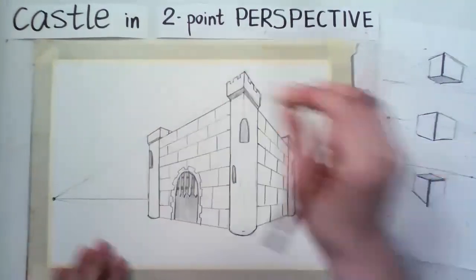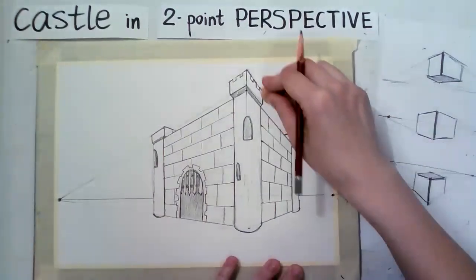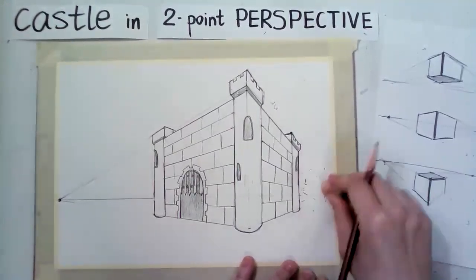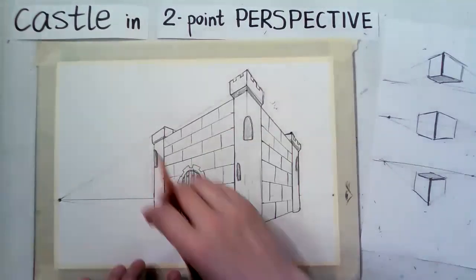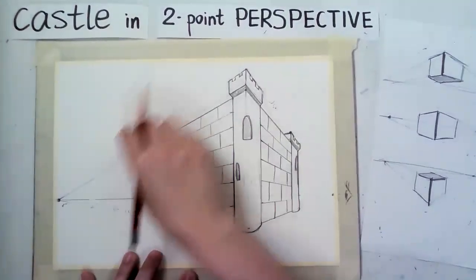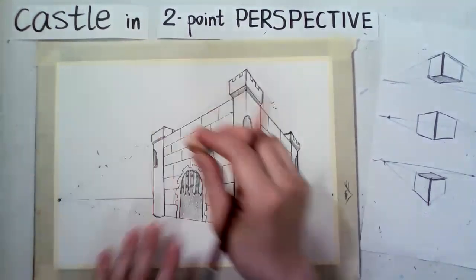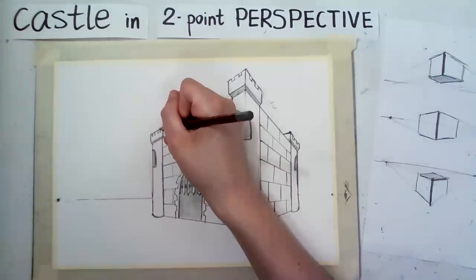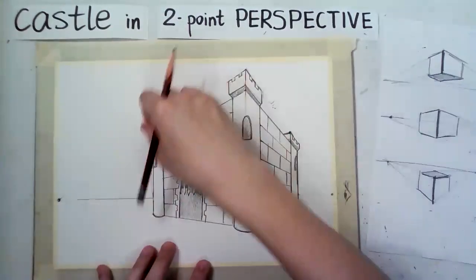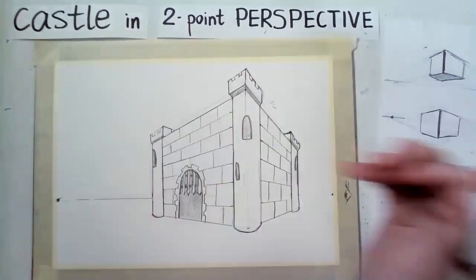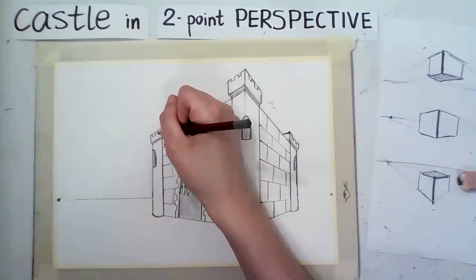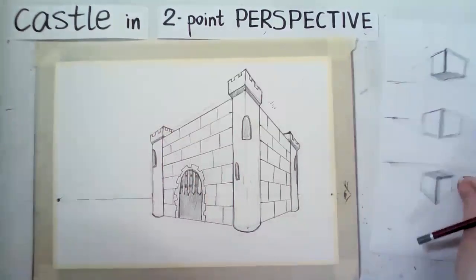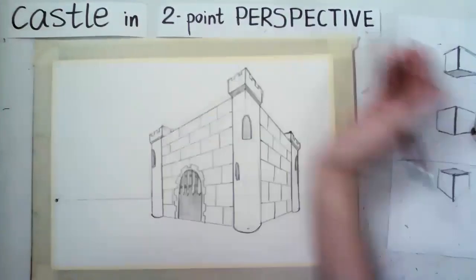Okay, meanwhile, I was improving my castle a bit. Once you feel like it's ready, you can also remove the construction lines. They're like help lines, they helped us. But when you feel it's done, you can clean up. And then it's up to you how you want to improve your castle. Do you want to add a road or a bridge to it? You want to add a princess, whatever. Let's say now it's your story.